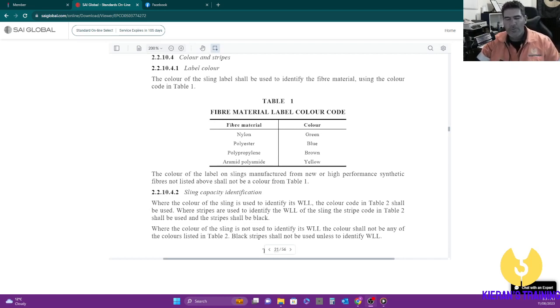Unfortunately, there's been too many sites that have banned them rather than training their people to use them properly. All right, so the problem is by banning them, you're losing a great tool. So look after your slings, and they'll look after you as well. If you are having a few issues on site, maybe get someone out there to train you on the safe use of the slings as well.